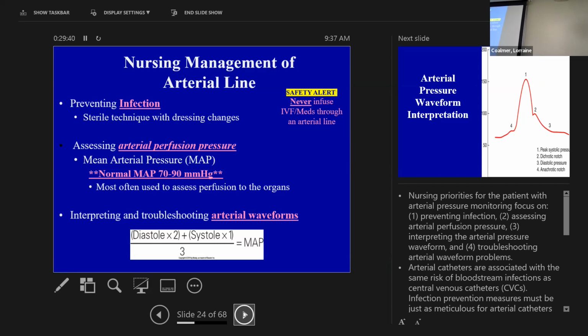So you can calculate. The beauty of, and this is why I like ICU, because I'm lazy. Everything's up on the screen for me. I don't have to do anything. You know what I mean? It's going to give me a continual reading. It's going to give me a continuous mean arterial pressure. It's going to give me a continuous systolic and diastolic pressure. You are to never, ever give medic.